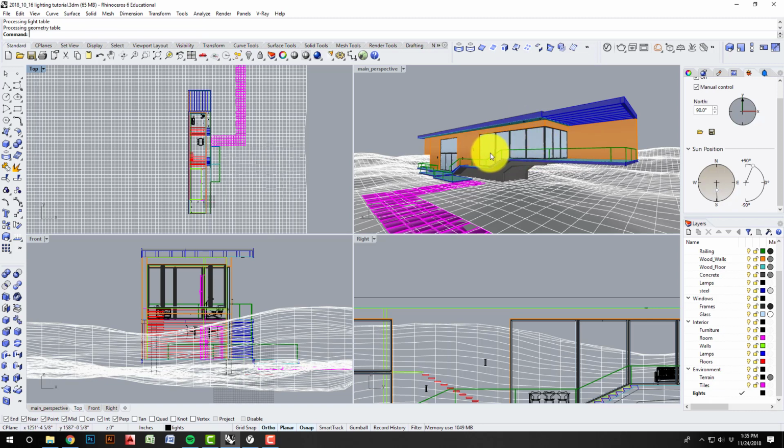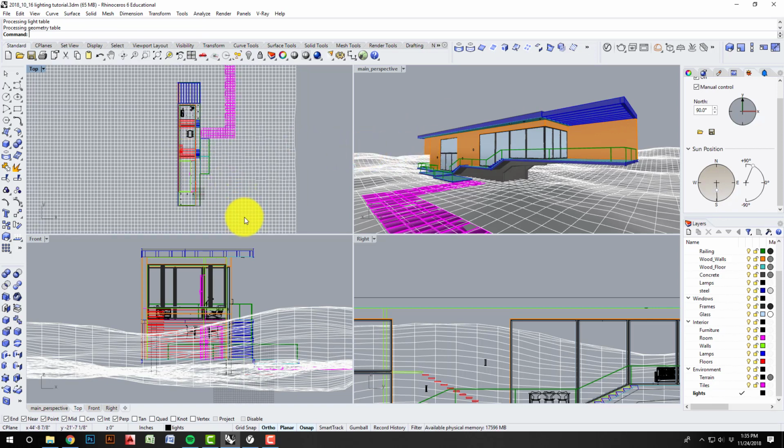When I have a view like this, typically what I like to do is have my sun coming from one of the two vanishing points, meaning coming off of the far left or the far right. And since this scene in particular is so left focused, most of the building is on the left, I'm going to want this sun coming in on the left. If we look at that in plan, it's really coming in from the southeast corner right here. To make sure that's what we have, I can just click and drag my sun over here. So I'm coming in at a pretty shallow angle off the south, and my height is a little high. I'm actually going to bring this a little bit lower down here, sort of getting to the late afternoon dusk time frame, but coming in off the south here. And that should lock that in right there.